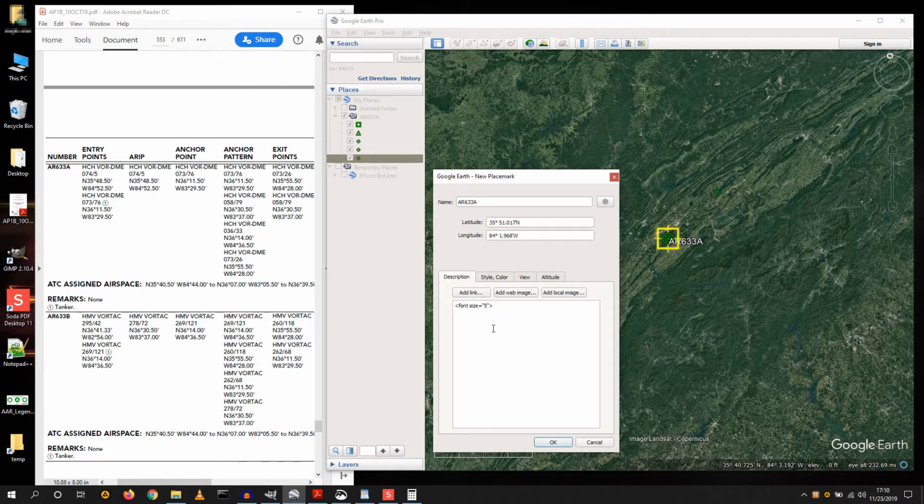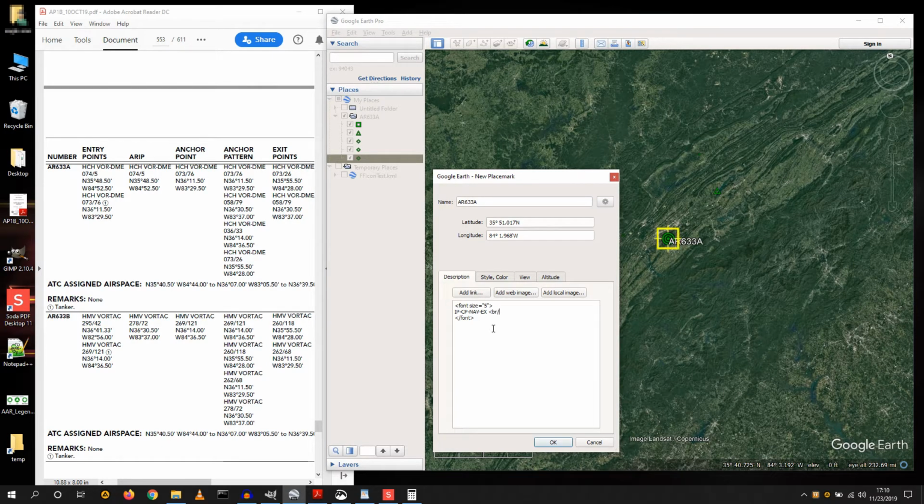I'm going to use font size 5. I've just found that seems to look the most similar to the other sizes that ForeFlight's using. So the font size in this description will look kind of like the rest of the text in ForeFlight. So use size 5. And for this, all I'm going to do is include some basic information. The reason for this is so that the user can copy and paste it once they're in ForeFlight into a flight plan or add it after a point, something like that.